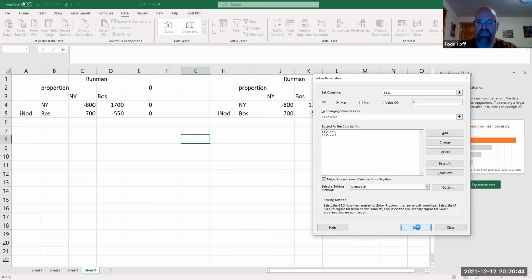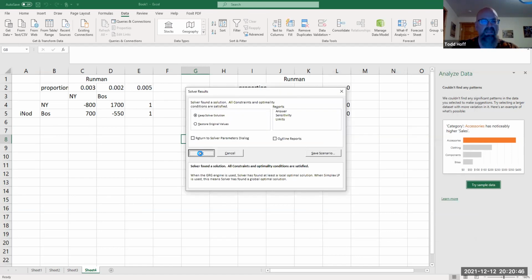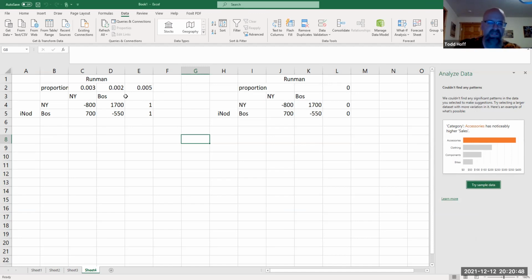Linear simplex method. It gives us some weird things. 3/5 and 2/5 is what that comes to if we divide that out. But that's not correct. The negative values here throw us off.